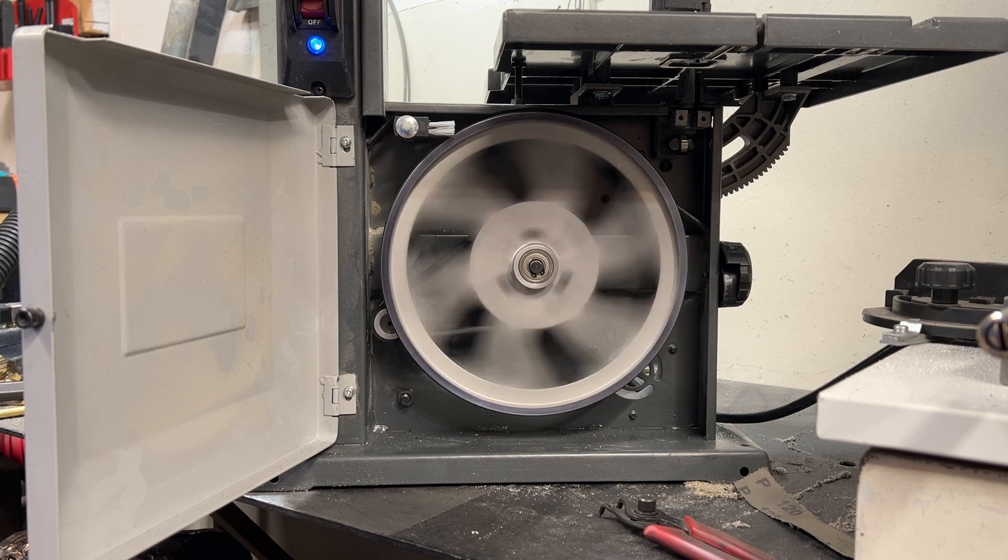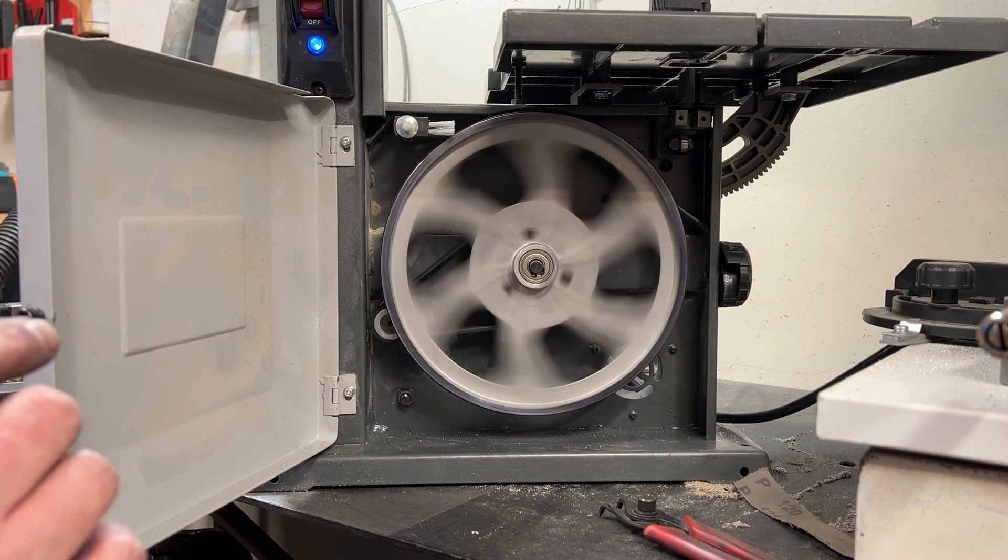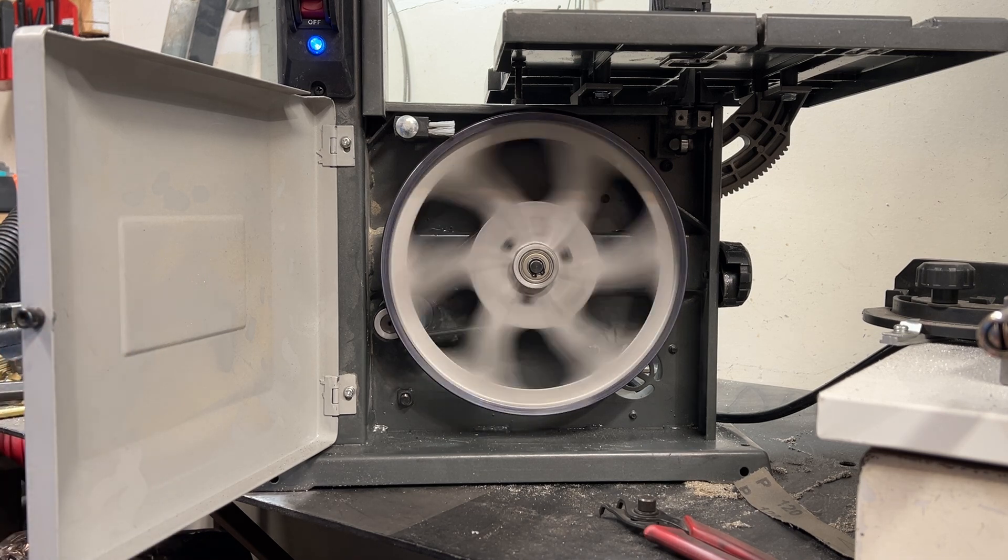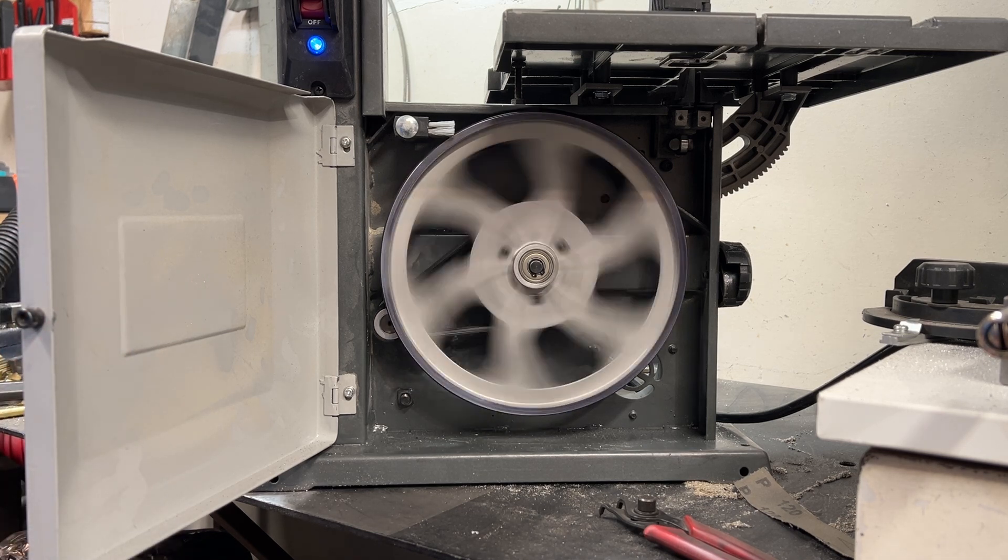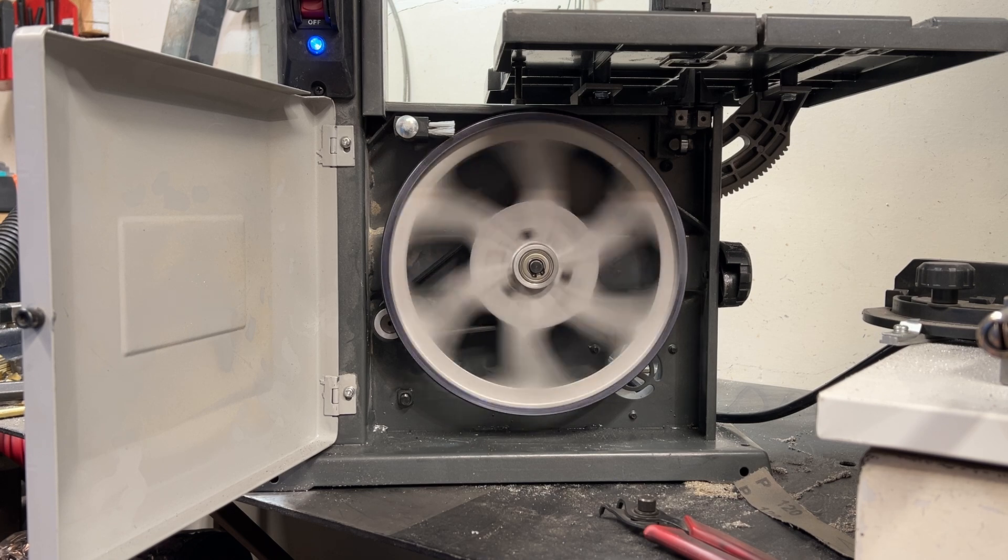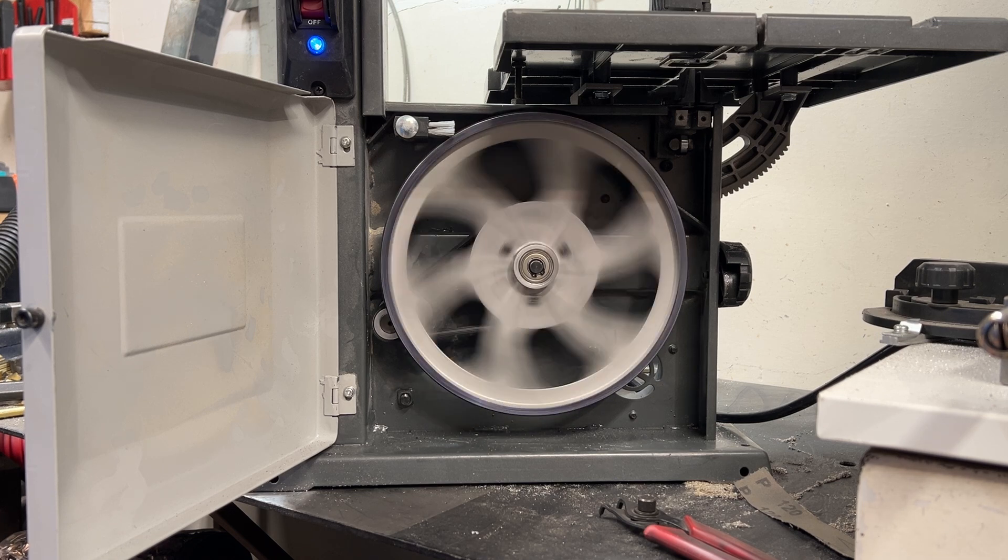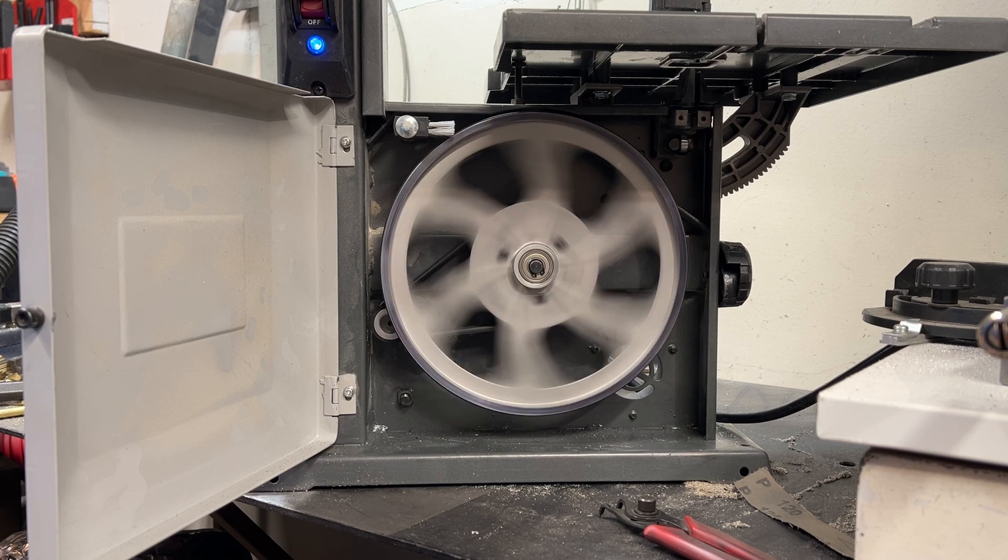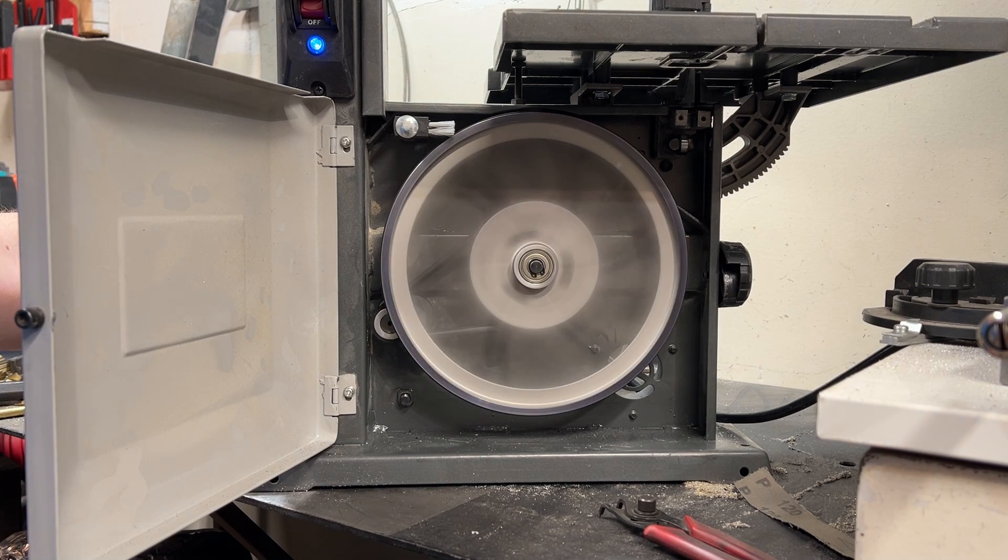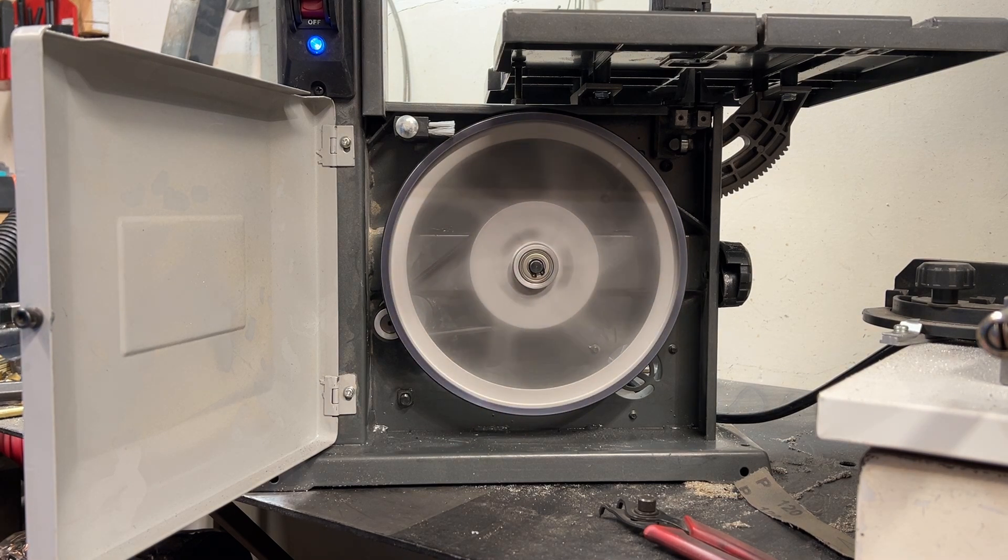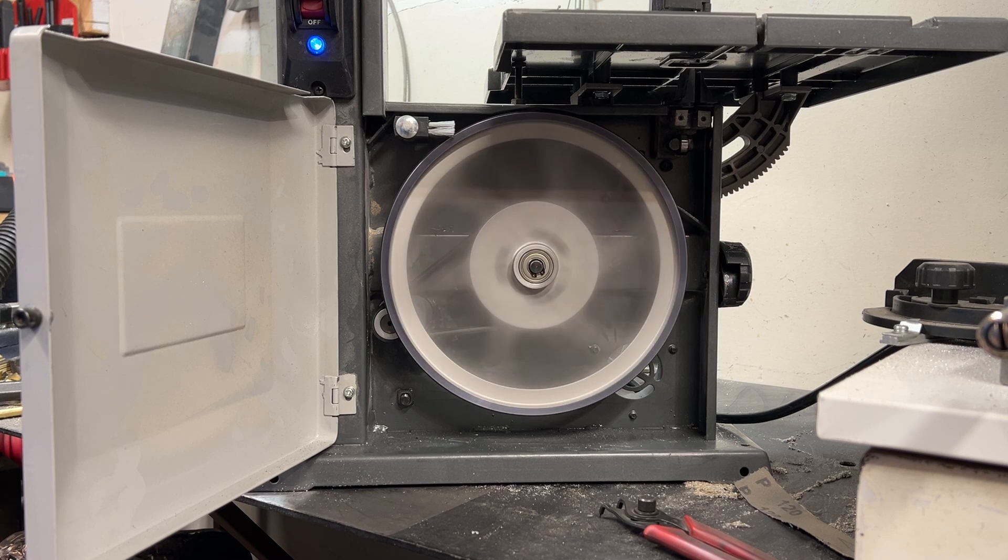Let's rotate it back out. Double check our tightness. Oh, that feels pretty good. Everything seems to be working as it's supposed to. If we flip it on, smooth as silk. That's my slowest speed. You can hear that little bit of a pulsing and that is the result of the cheap SCR. Once I replace that with a good one, we're probably going to have a lower speed and that pulsing is going to go away.